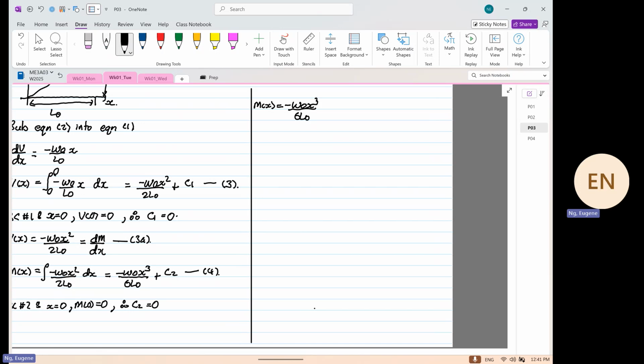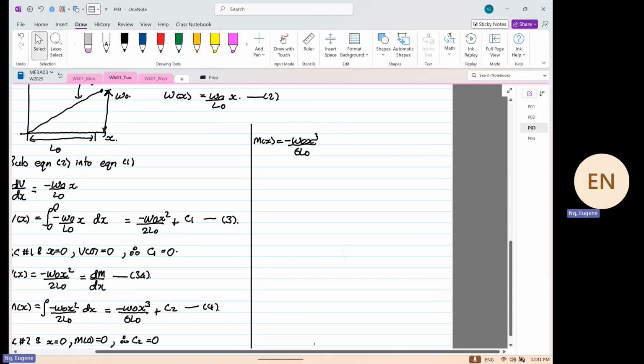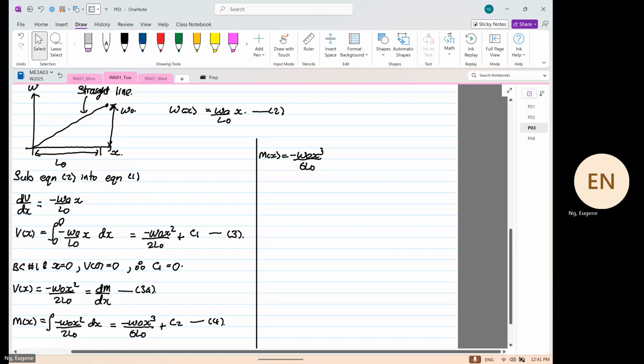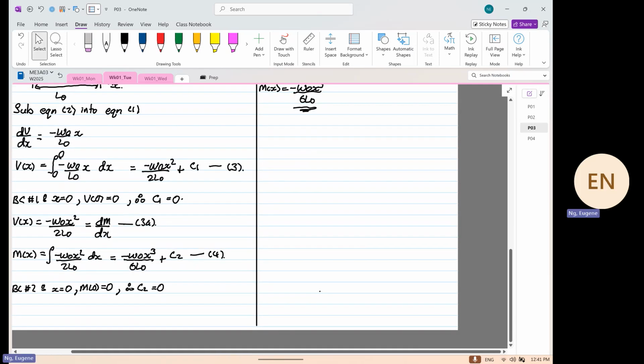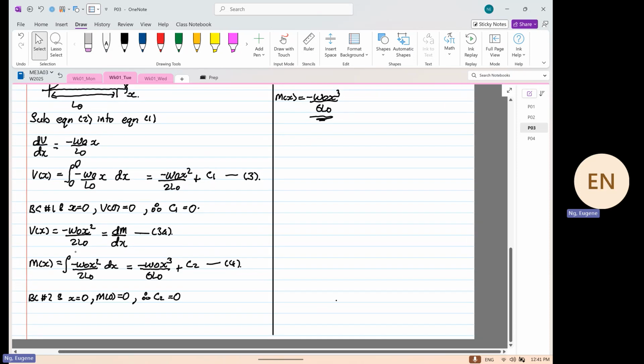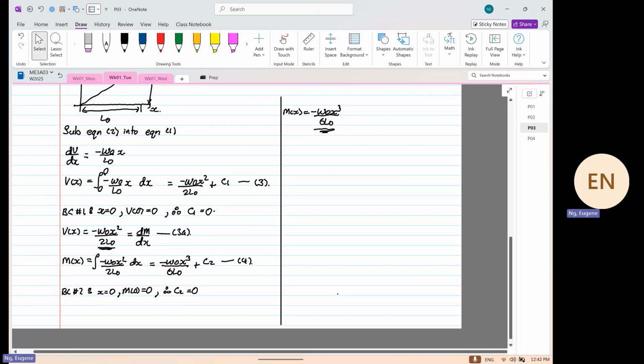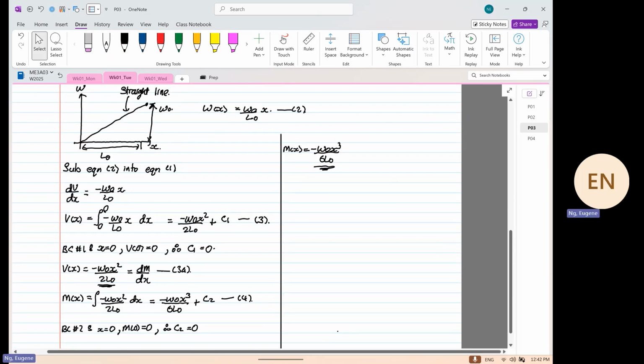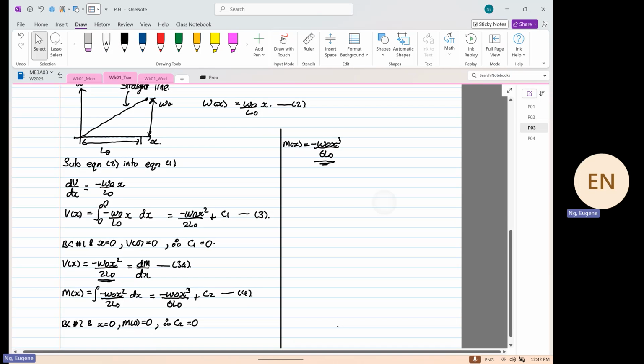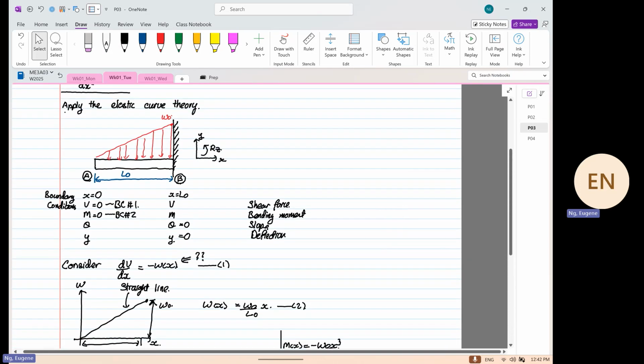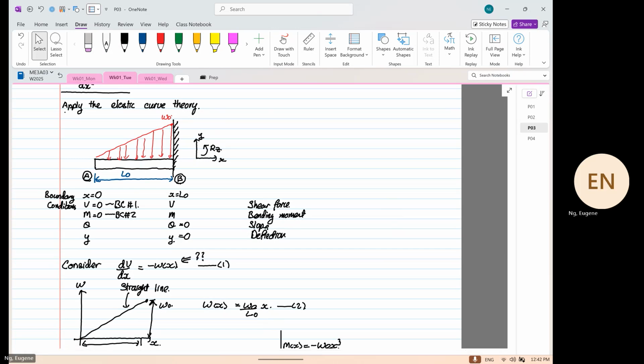Now, before we go on, let's look at these equations. You have your moment equation and you have your shear force equation. So a question for all of you: by looking at your moment equation, more than the shear force equation, if you look at this structure over here, where will it break? Are you going to fracture at point A, or are you going to fracture at point B?